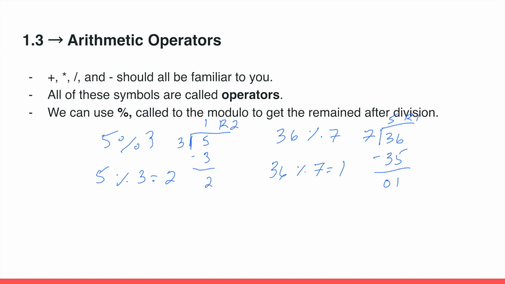So this is basically how it's going to work in most cases, where the first number is bigger than the second number. You may have some cases where you have something like 2 modulo 5. Let's set that up in terms of long division. That's going to be 5 on the outside and 2 on the inside. And 5 is not going to go into 2 any times. It's going to go in 0 times. And we're just going to have the 2 left over. So basically 0 remainder 2. That means that something like 2 modulo 5 is just going to be 2. So it's just going to be the first number. That's basically how it works.